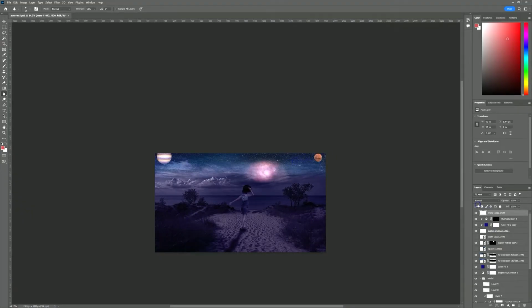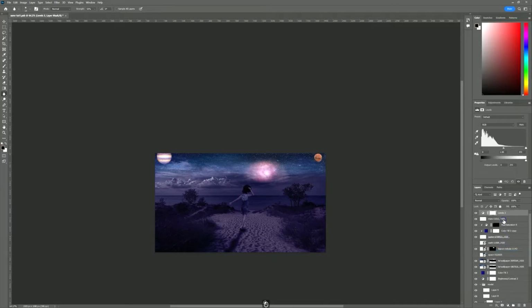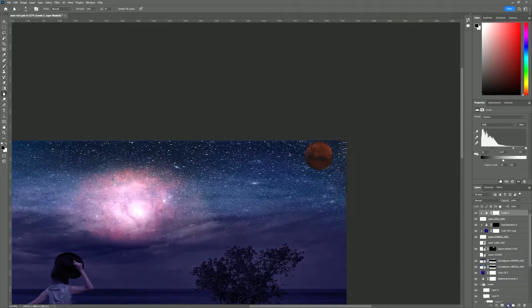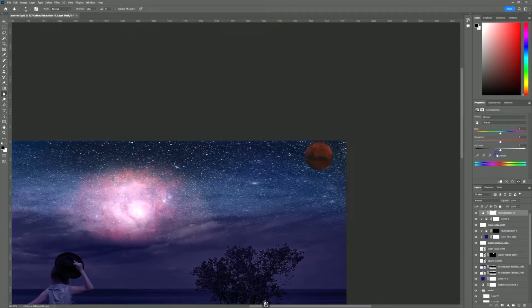Okay, so I'm going to add a levels adjustment layer to make this planet dark because I think that looks cool. It's not going to look like Mars anymore, but rather some sort of moon. Then it's just a matter of applying a hue saturation layer so as to match the moon's color up with the sky.